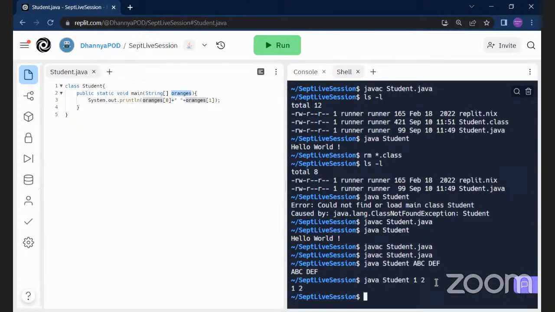This strings array stores values of type string. Now, if I want to store values of type int, can I use int there? No, you have to use specific methods to convert the string to whatever type it is. He's asking, instead of string, can I use int? No, that's what I'm saying. You can take it only as string. If you want to use it as an integer, you have to convert it to an integer. Even this 1 and 2, whatever it is accepting, it is accepting as strings.